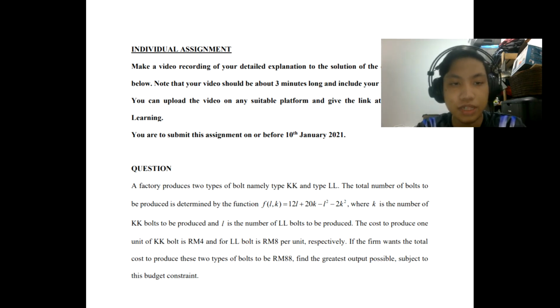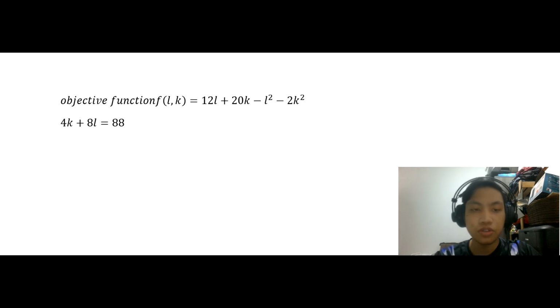From the question statement, we can conclude that it has a function of two variables and a budget constraint, and it needs the greatest output possible, or maximized output units. So we can confirm that this is a function with two variables and an equation for a constraint. From these two things, we can conclude that this is an application of the Lagrange multiplier.